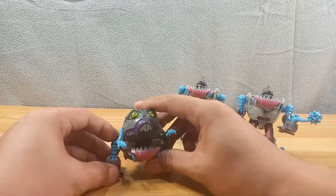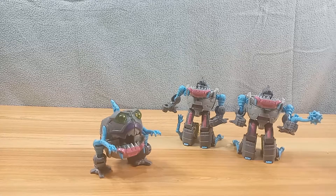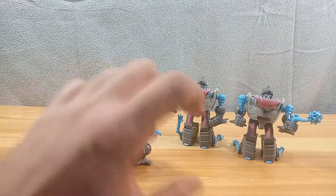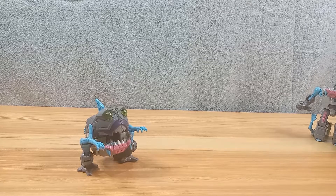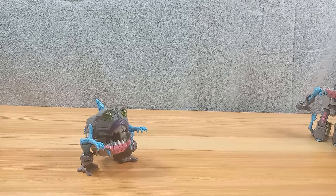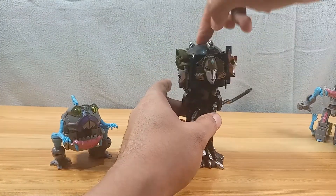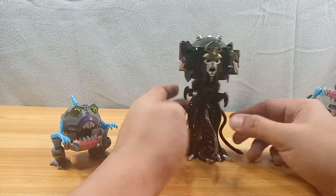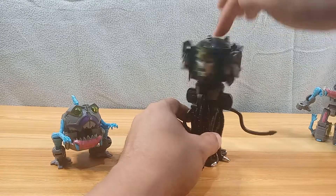His jaws move — not only his lower jaw but also the upper one, and he's squatting like a frog squat. There is a Sharkticon figure in the Cyberverse line — that one is itty-bitty, about like this. I don't have one so I can't compare it, but I do have a Quintesson from Cyberverse. Let's see how he looks with a Quintesson from Cyberverse. Here's the Quintesson from Cyberverse — it has that rotating head gimmick and tentacles on a ball joint, and it can change its face.